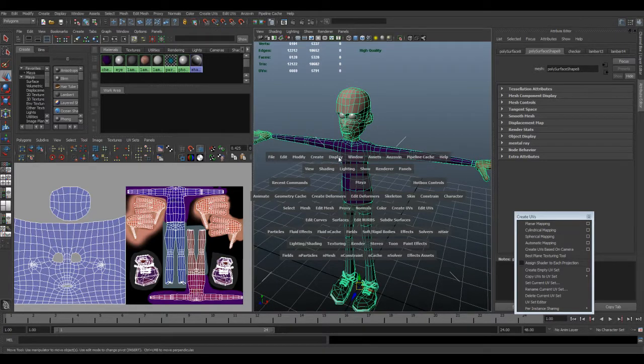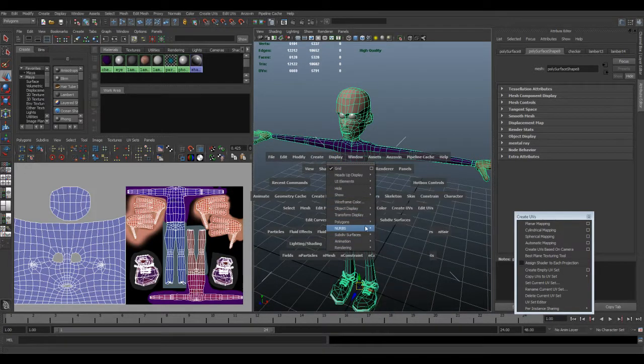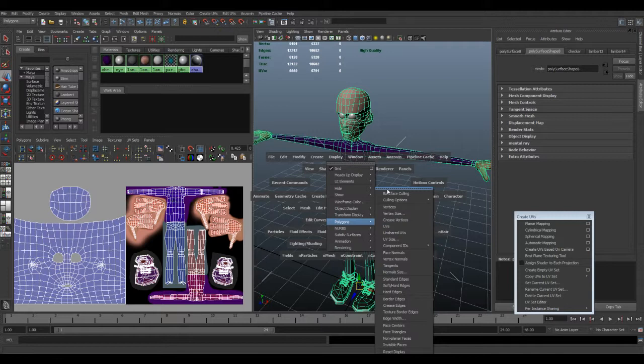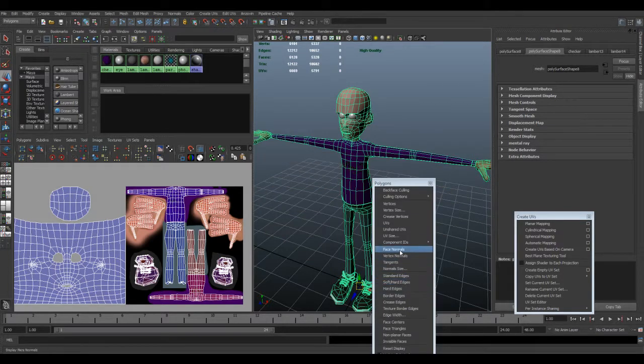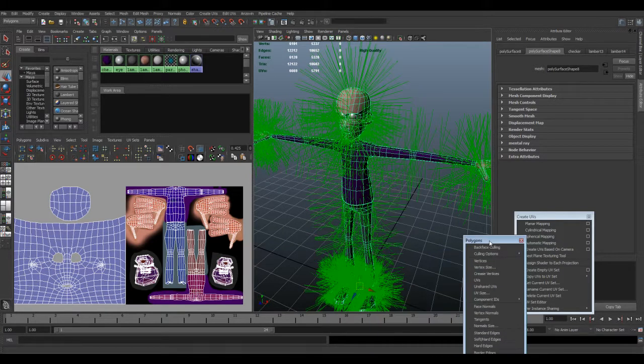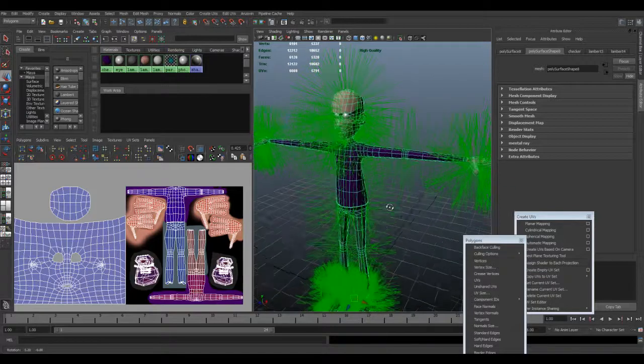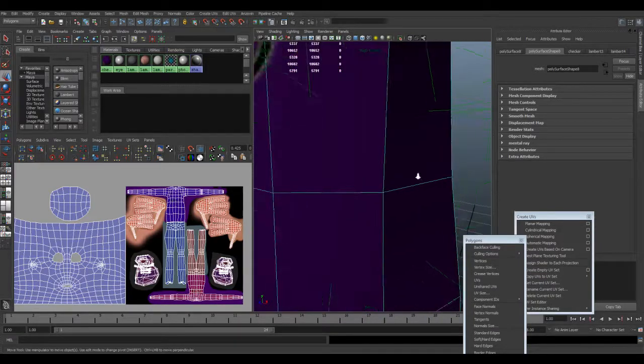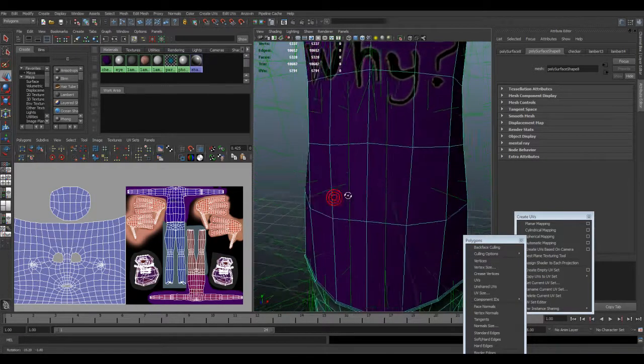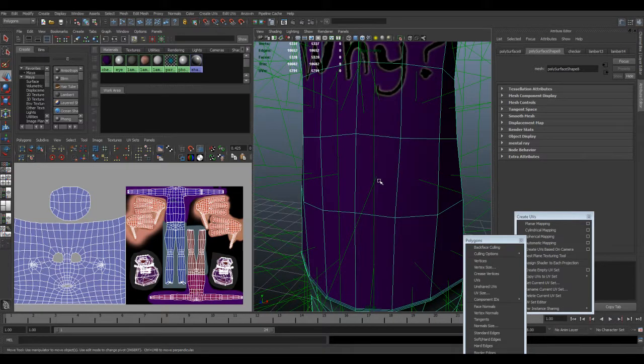So if I go to my display menu, and let's go to my polygons, let me just grab this and put normals on here. So there's two different types of normals. Face normals are mainly to show you which direction a face is facing, and the vertex normals are what you edit. So it's a little bit confusing, but let's just turn the face normals on. So what you've got here is a wire of green normals, and essentially each face has got a normal, and it's pointing out from the face.